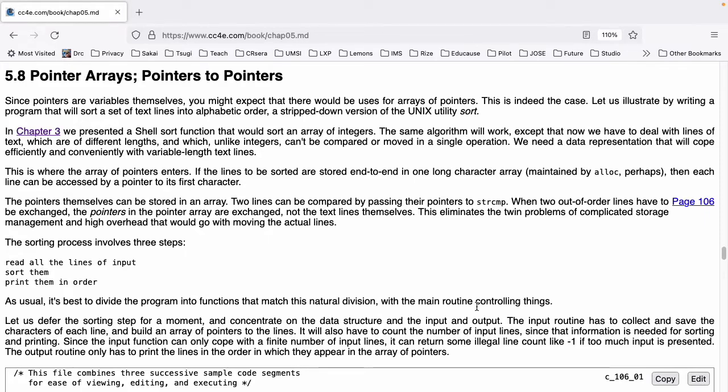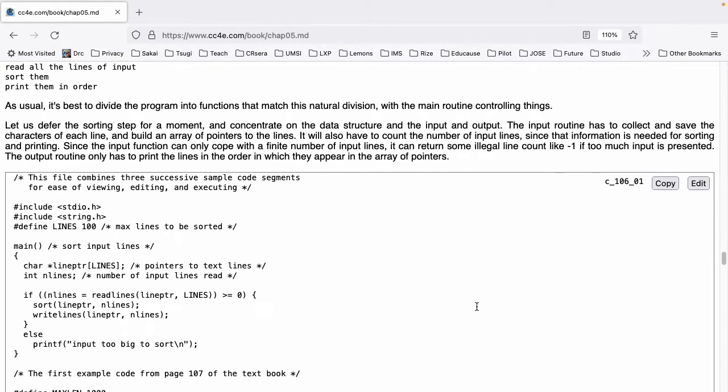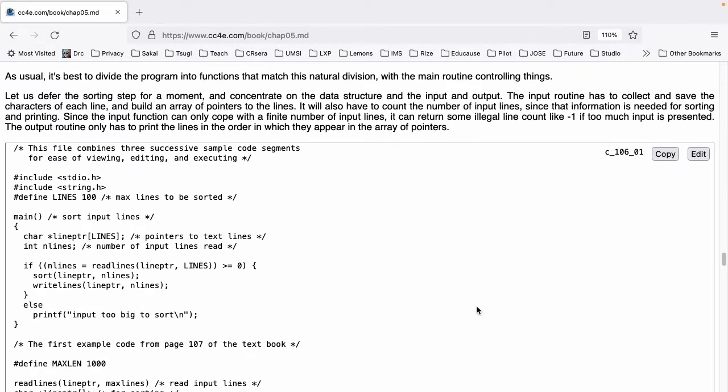The sorting process involves three steps: read all the lines of input, sort them, and then print them in order. As usual, it's best to divide the program into functions that match this natural division, with the main routine controlling things. Let us defer the sorting step for a moment and concentrate on the data structures and the input and output.